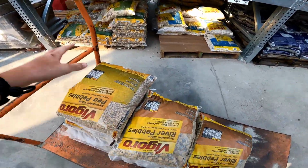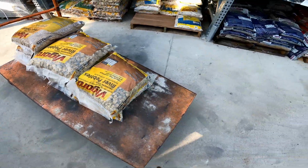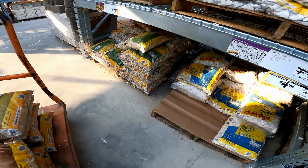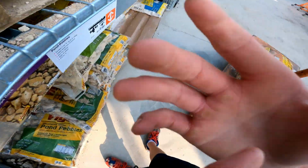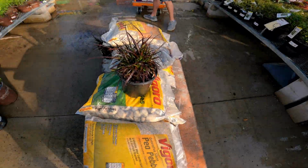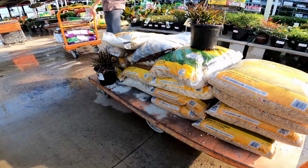So far we have 80% pea pebbles and 20% the bigger river pebbles. Now I just want to mix in a little bit more really big stuff. These pebbles are actually called pond pebbles. So we got to get some of those. It's a pond. You guys, I don't think I got enough rock. What do y'all think? I don't think it's enough.